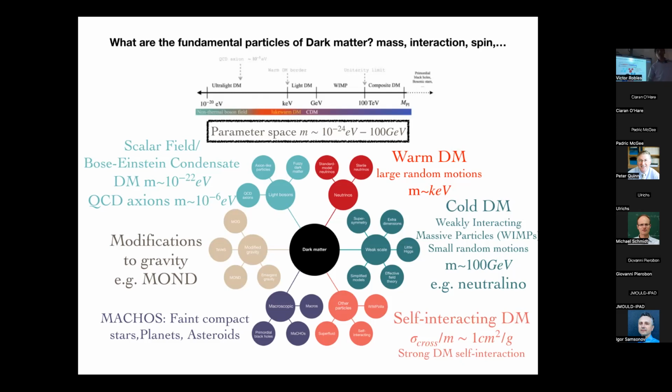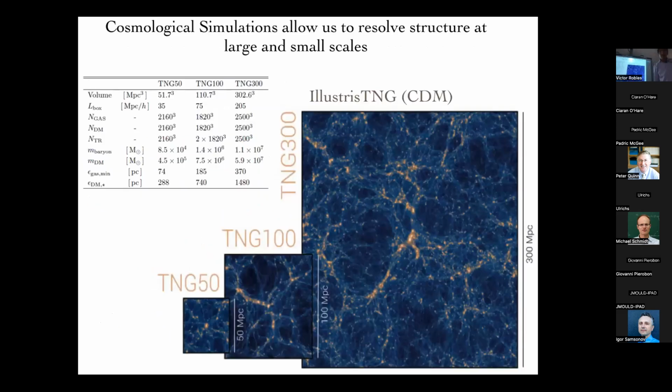So I'm going to talk specifically about some of these candidates and how we can constrain them using local observations. As we know, with this type of cold dark matter simulation, one of the things that we can do is, as I said, put our physics in our computer, evolve the system and see what the universe looks like in our computer. And we find that there are a lot of these structures in these cosmological cold dark matter simulations.